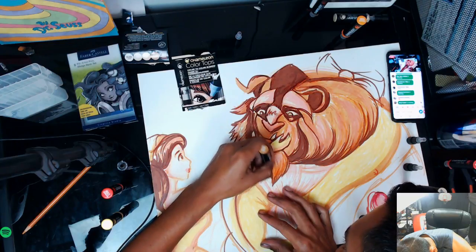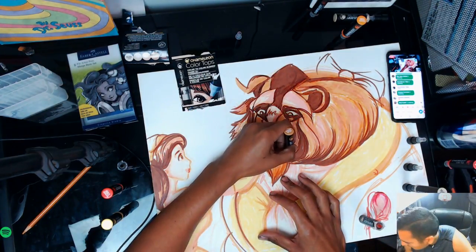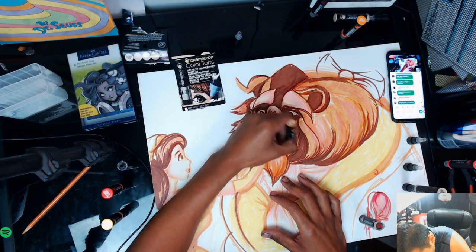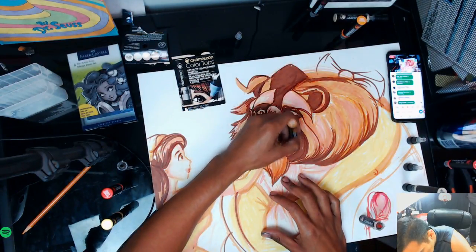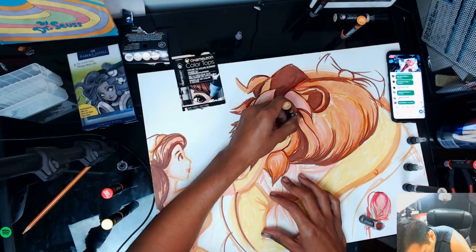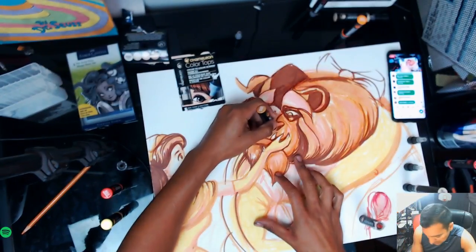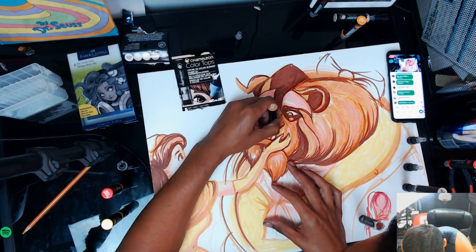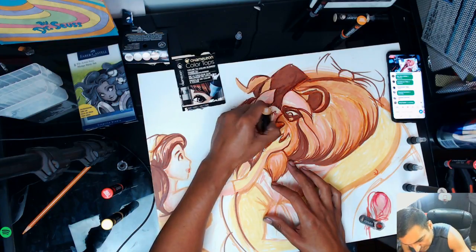And Beauty and the Beast, this right here is one of my favorite movies of all time, my favorite Disney movie. I just like the Beast. I like his whole story. He's kind of a good jerk, and I think I can be like that a lot, because he loses sight of what's important. And, you know, he's humble, man. Be humbled. Put him as a beast, thinks he's all that. He's like, no, bro.